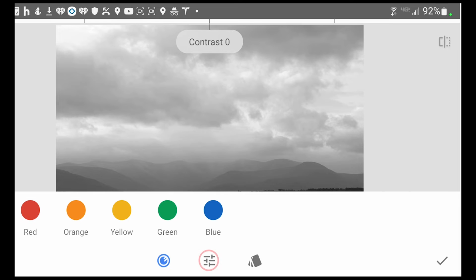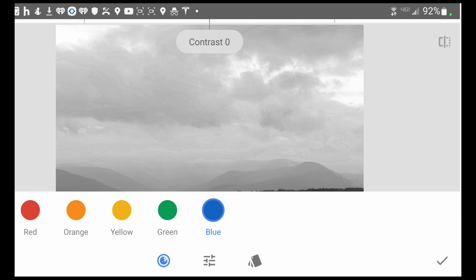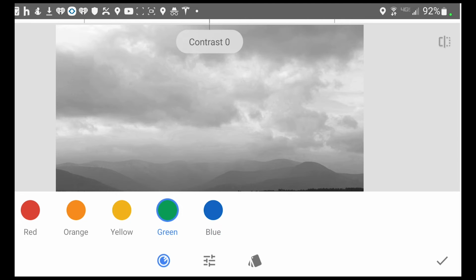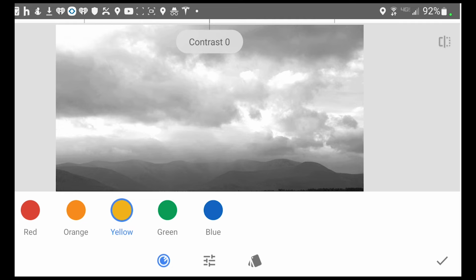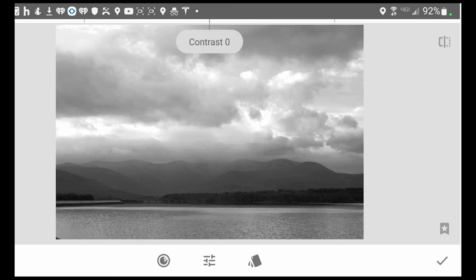Then let's go over here to the colored filters. We have neutral, red, orange, yellow, green, and blue. So we know blue is going to lighten the sky and darken the reds and yellows. So that isn't going to work for us. Green a little bit less so. If we hit yellow, we start getting some more drama in the sky, which is what we're after. The same with orange or red. And orange seems to actually do the most here.